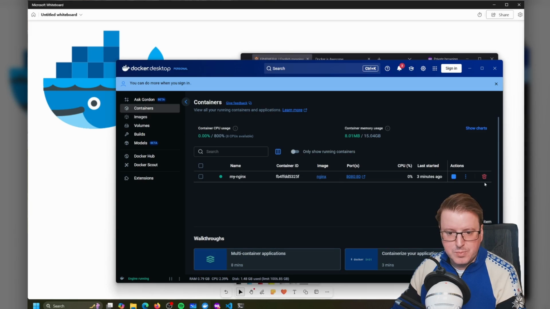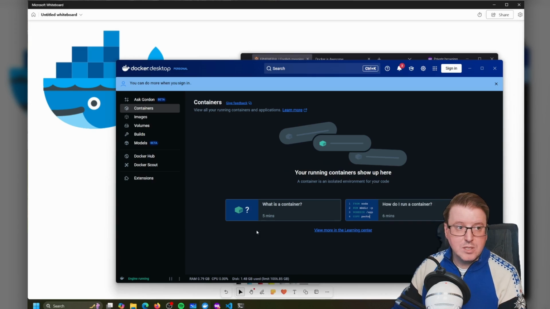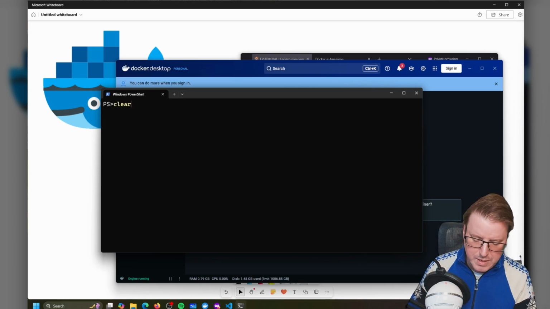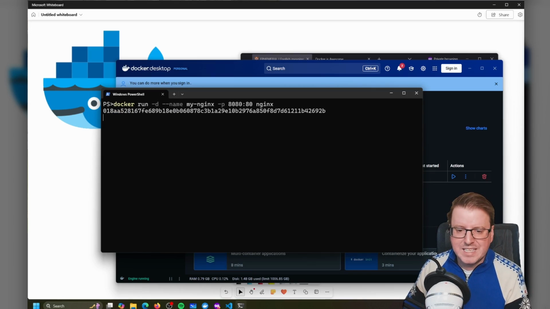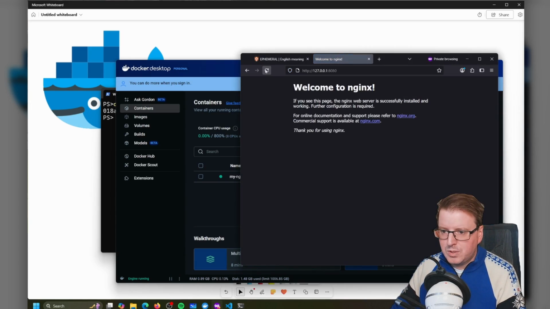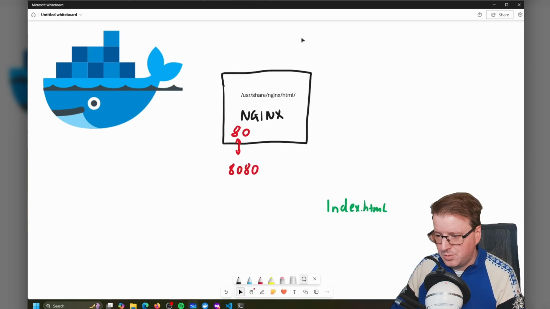storage. So to give you an example, let's just remove that running container. This would also be if your computer crashed and needed rebuilding, or if you need to reboot a server. If we go and run that container again, what we'll actually see now is we can refresh that. Welcome to Nginx. It's not permanent storage.